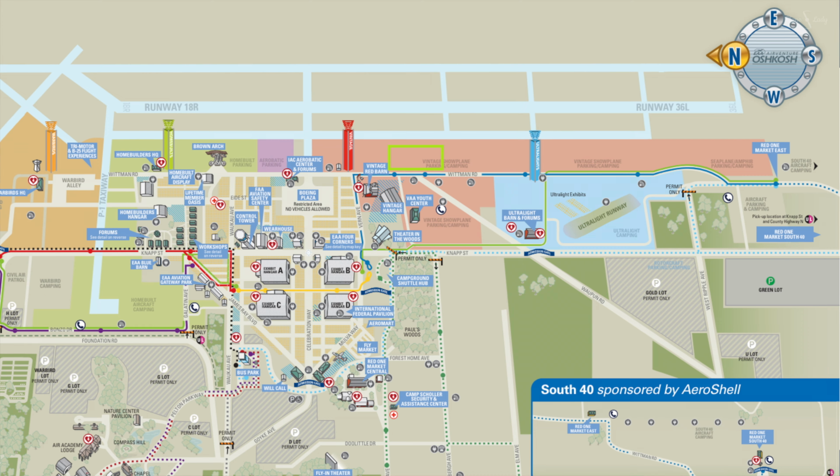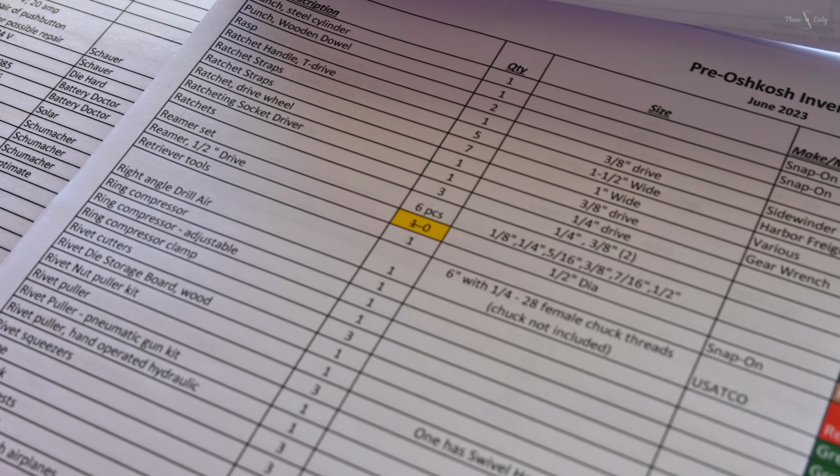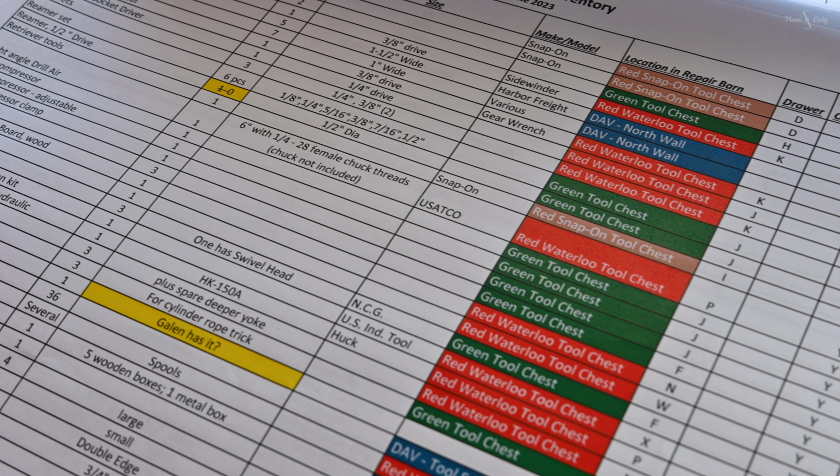So if someone has a problem, then do they just show up here? What do they need to know if they have a problem? Yep, if they have a problem, we're located near the Classic Cafe, and folks can come and identify what the problem is. They sign a release and tell us what tools they need to effect the repair. We do have a few A&Ps, but we don't do logbook entries. We're not here to annual your airplane, but if you need assistance, we're here to help you.